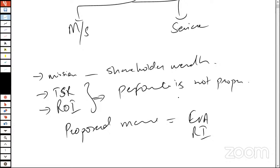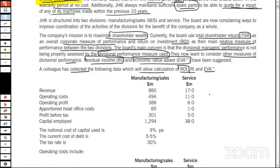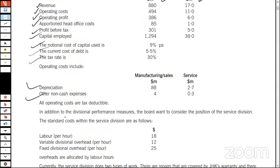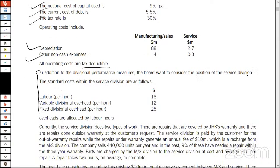A colleague has collected the following data which will allow calculation of ROI, RI and the EVA. So you've got manufacturing sales, you've got service division, the revenue, operating costs, operating profit, apportioned head office cost, profit before tax, capital employed, the notional cost of capital, current cost of debt, tax rate, depreciation, all other non-cash expenses. It says all operating costs are tax deductible. In addition to the divisional performance measure, the board wants to consider the position of the service division.